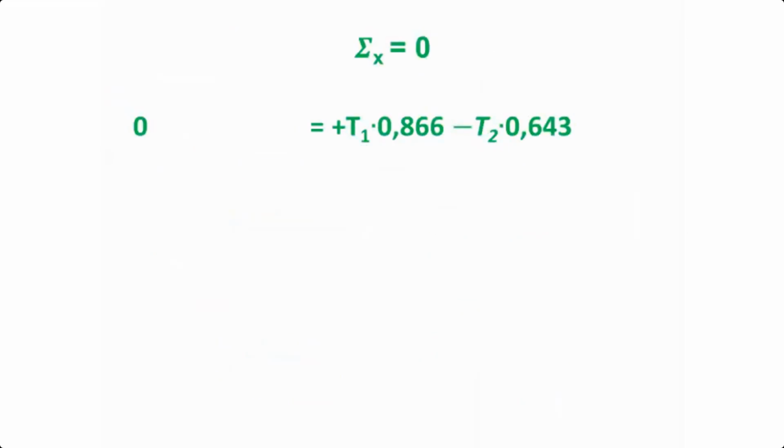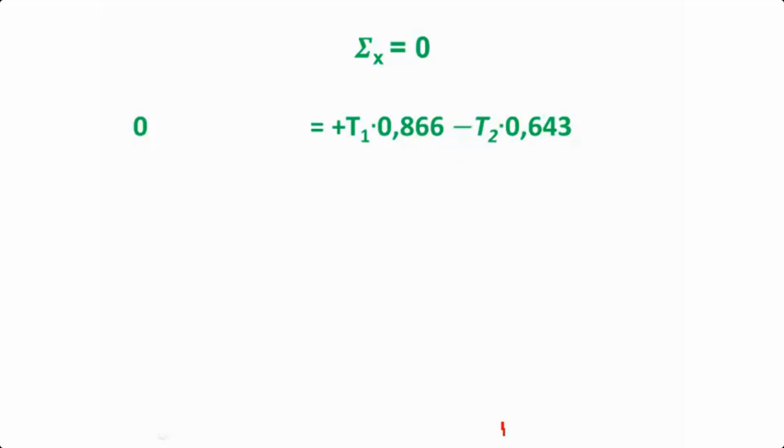So let's start with the sum of the x components. So I've simply taken what I'd written in the table and written it out again. So if you need to see where I got this from, just go back one slide. 0 is equal to T1's x component plus T2's x component. Make sure that you do put the signs in correctly. Now notice you cannot go and just subtract. You cannot say on your calculator 0,866 minus 0,643, because this is multiplied by T2 and this is multiplied by T1. So you can't add, or in this case subtract, apples and bananas. They're different things. So what progress can we make?